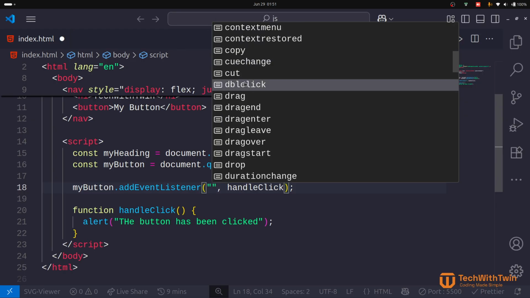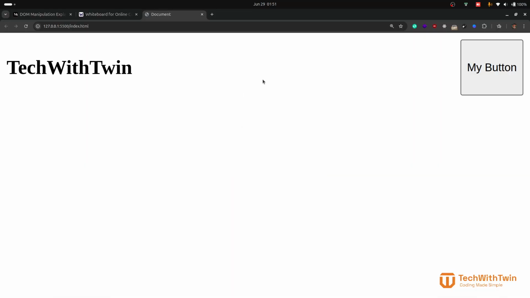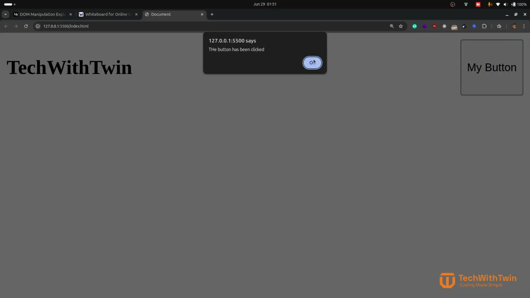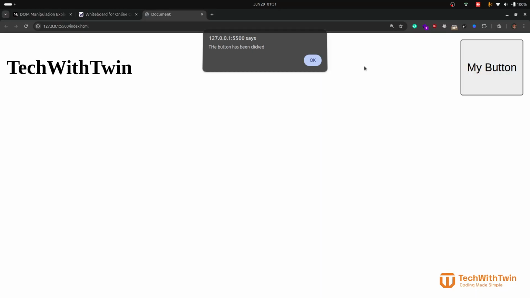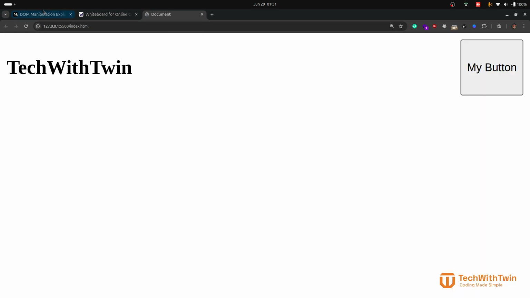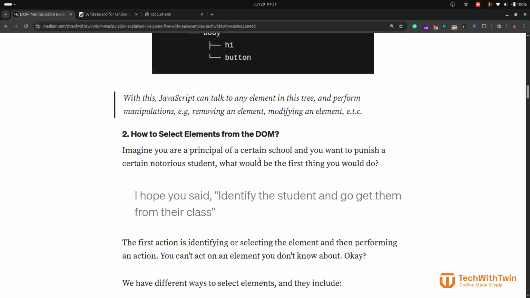I don't know what this one is. dblclick, I'm thinking it's a double click. Let's see. Yeah, it's a double click. So you double click and then it fires the same. So that's exactly how you handle events in JavaScript.